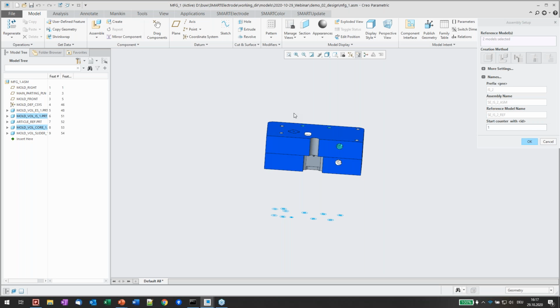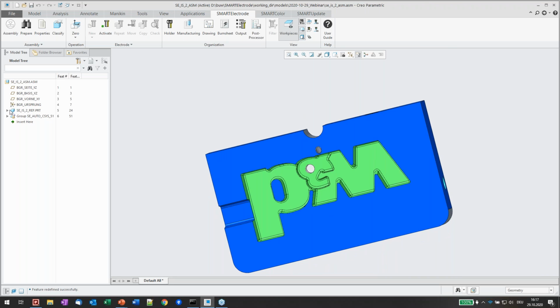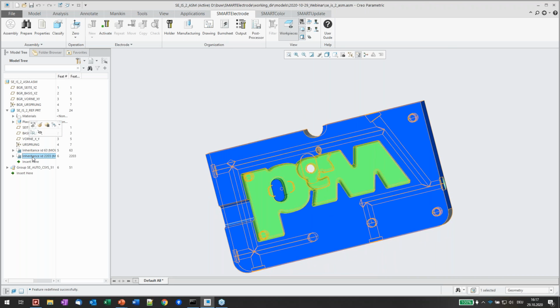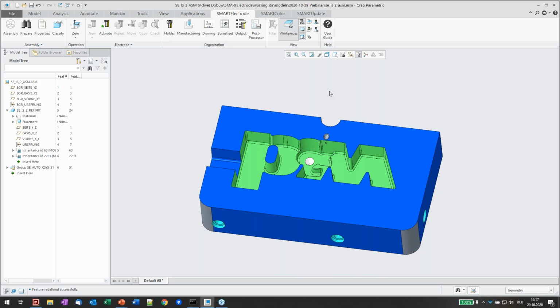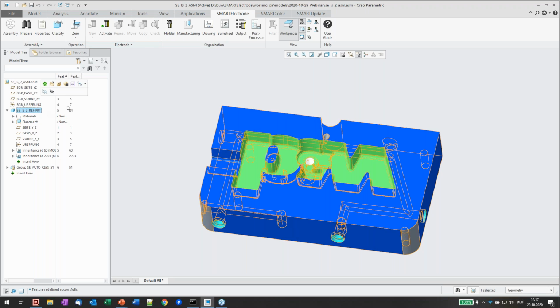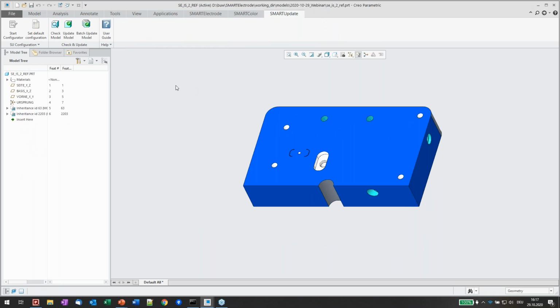If both models have to be manufactured together, I press OK, and the reference model is updated then. So you can see we have two inheritance models here now. And this is the complete model we are going to use for the electrode extraction. And let's go back to the reference model again to read the information provided by Smart Color again.